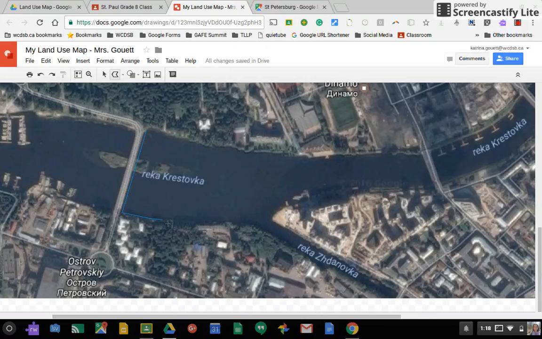Every time I want to curve my line, I just make the line a little bit shorter. All the way down here. Try to get it as close as you can. So you can see here I'm making shorter lines, and this is a bit of an inlet, so it's not going to be exact because we're just using a simple program.